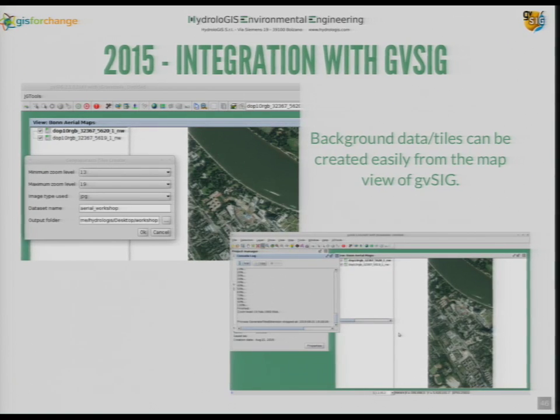The other way around, when you need to prepare your survey, it's quite nice because you can load in your map view the files you need, and then you have a nice tool in which you say which zoom levels you want, and whatever you see on the map will be generated as MBTiles. It's a file format for Geopaparazzi to show the map in the background. So you can prepare your survey with gvSIG.